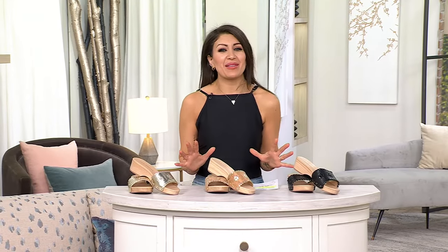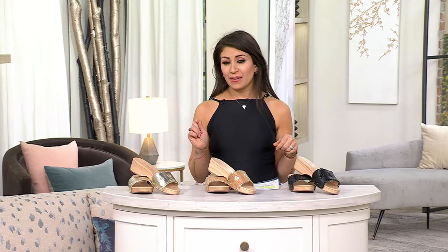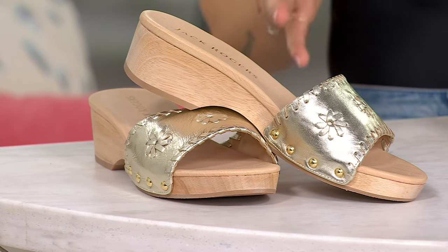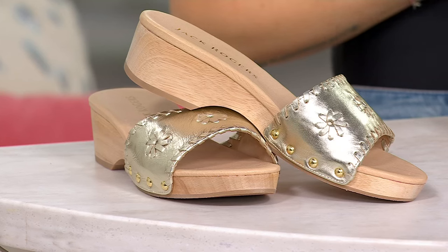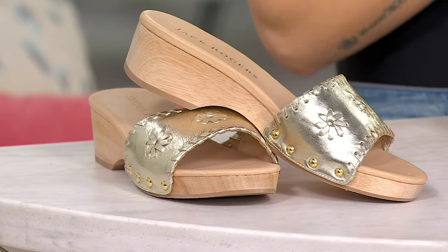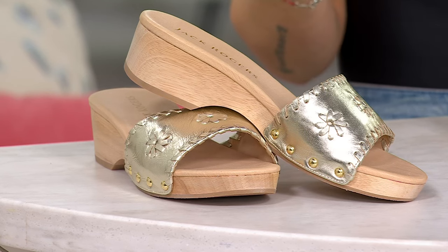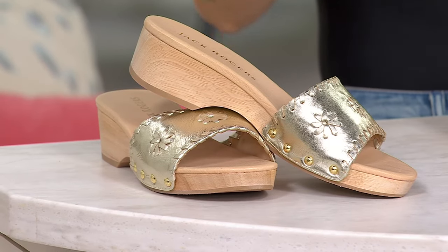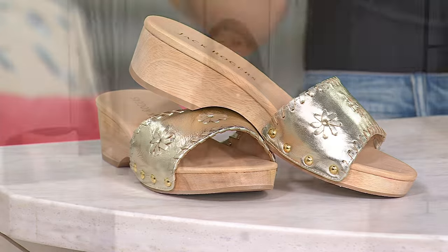I am so excited about these because Jack Rogers is a super iconic designer when it comes to sandals and shoes. His brand started in 1960 in Palm Beach, Florida, when one of the very iconic first ladies went to Capri, Italy, found this incredible whip-laced design sandal, brought it back to her cobbler and said, I need this made in different colors. And so Jack Rogers was born, and ever since then you can see his sandals being worn on the who's who of celebrities, influencers, and socialites.